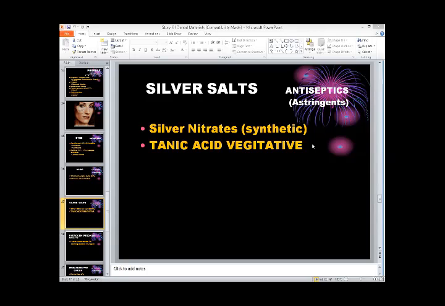In the other case, in the phenol group, there is a coagulation and that will be wiped off. There is a halogen group. They will break down the proteinous material into different compounds and wipe it off. But these two silver salts are helpful in dentistry. They are strong antiseptics, having the quality of an astringent. Astringents contract, coagulate and precipitate, but that precipitate or coagulated material sticks on that surface.